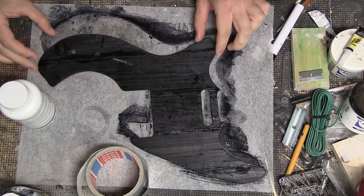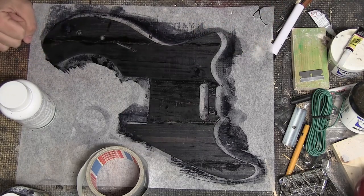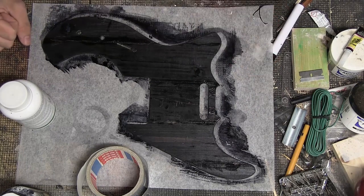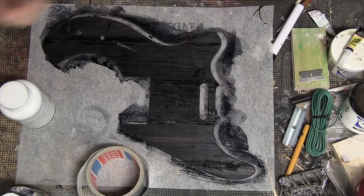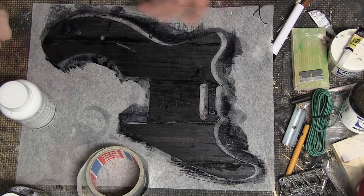Okay, so here's the pickguard right now. What I did was I just painted it with the black stain a couple of times until I got this nice charcoal black finish that I was going for. I could have used less and made it more grayish, but I like the idea of the guitar being really white and the pickguard being really black to create a really nice contrast.